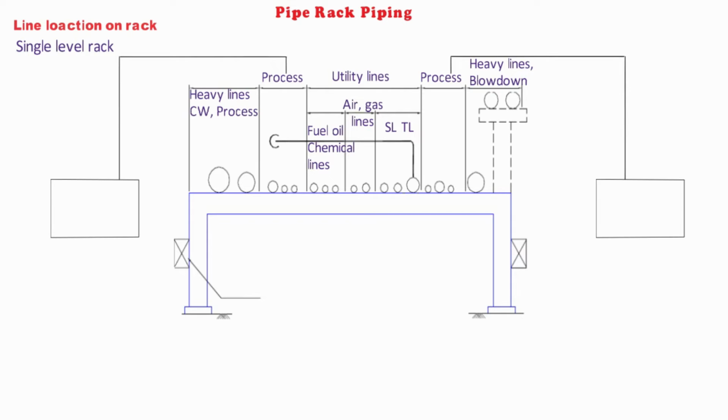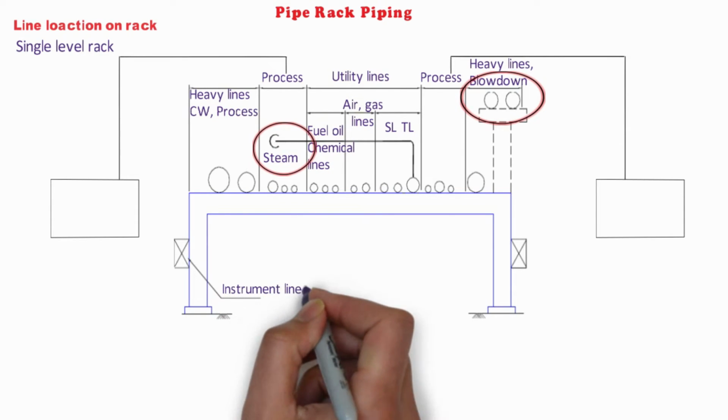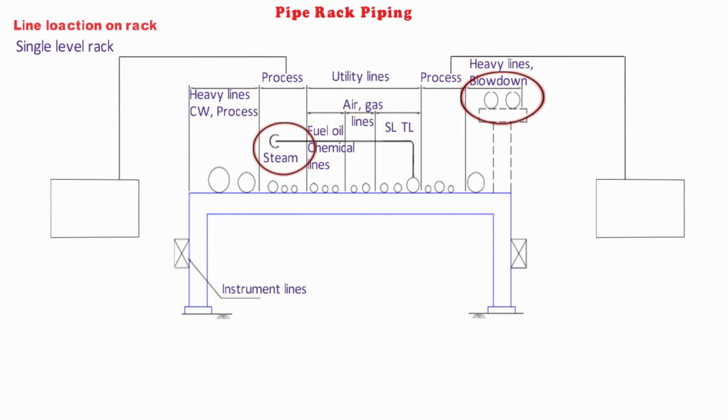As we have seen earlier, blowdown should be on higher elevation like we did here. Steam line or higher temperature line which required flexibility, space for the loop should be considered. Cable tray can be located on center pipe rack if space permits, otherwise we can locate it on the outside of the pipe rack with cantilever.